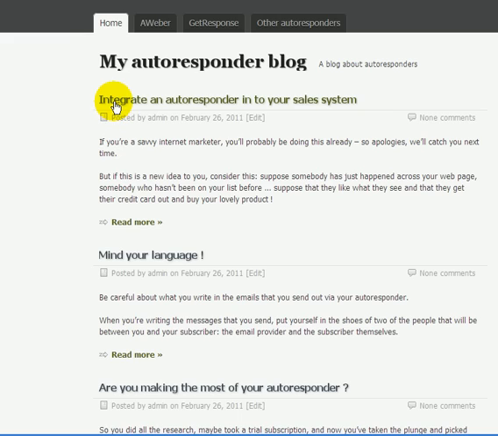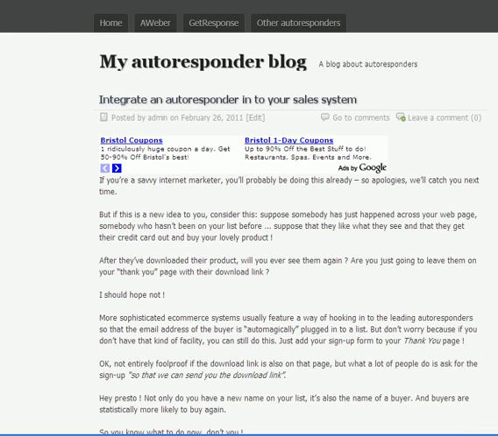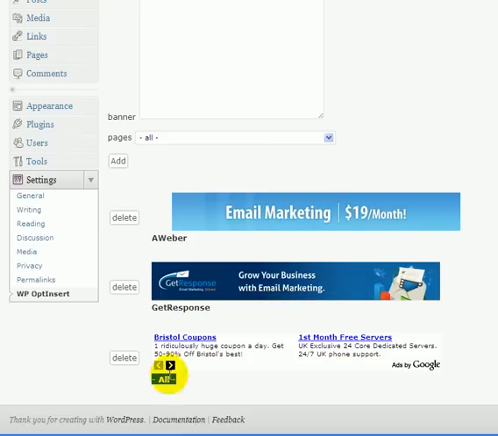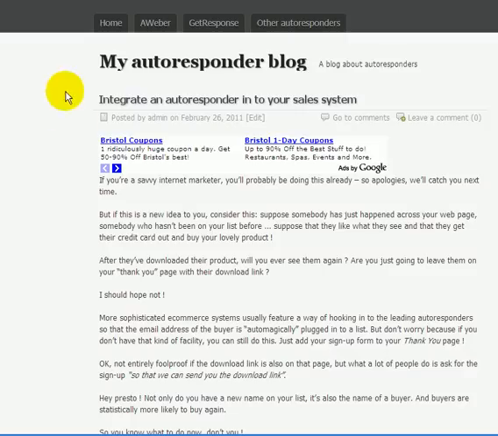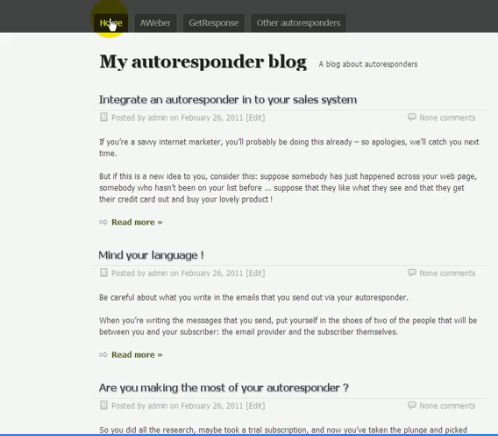But as soon as you drill down to one of the individual posts, the all parameter that we saw here kicks in, and in this case it's AdSense, but it could have been a banner or it could have been a video or anything else. That all gets dragged in as well. So that's how that works, and that is something which I expect people want to make a lot of use of.